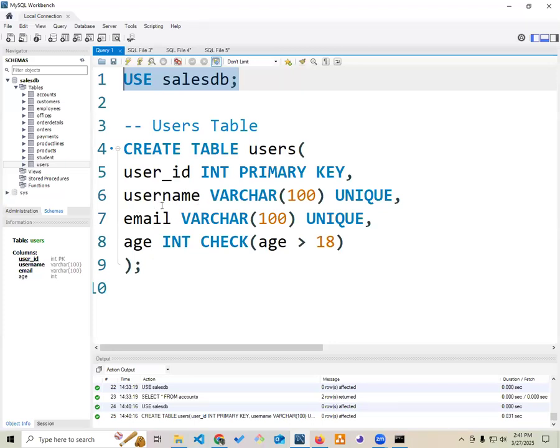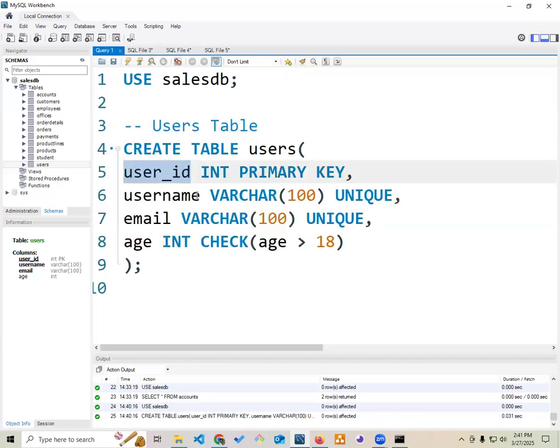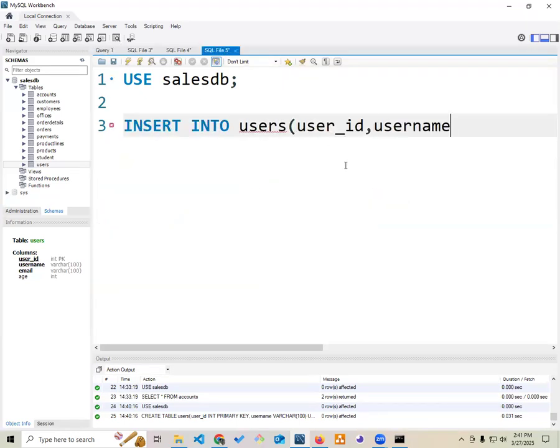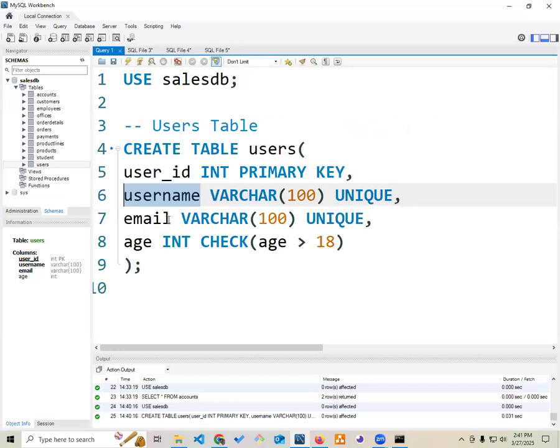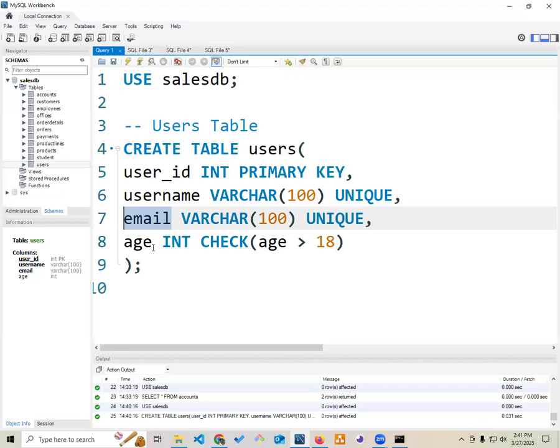So please go and write that. I'll just copy mine. I like making things simple. Comma, paste it, then comma. Another one we can store is email, paste it, comma. Finally, we have age.